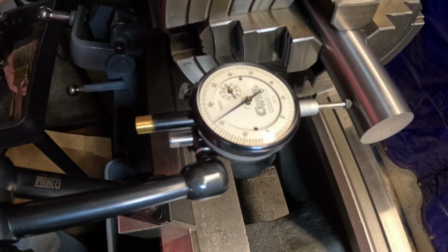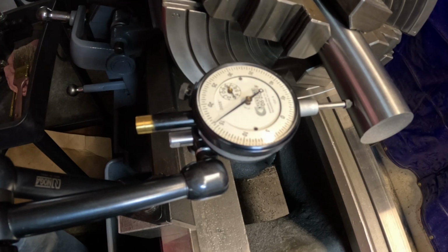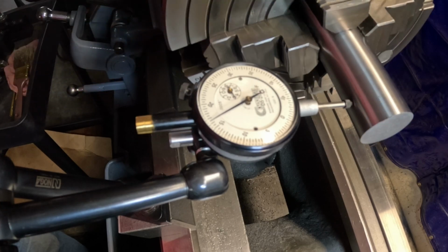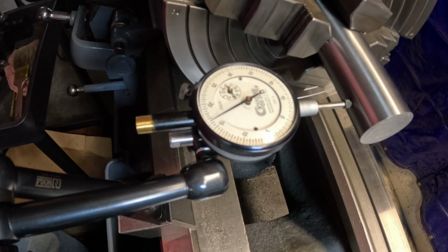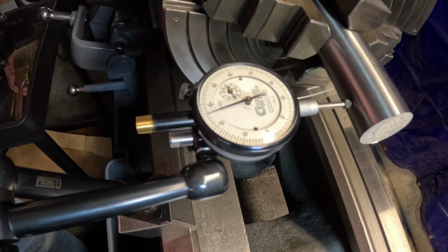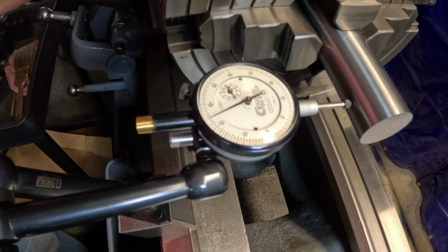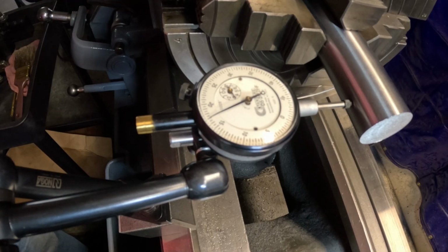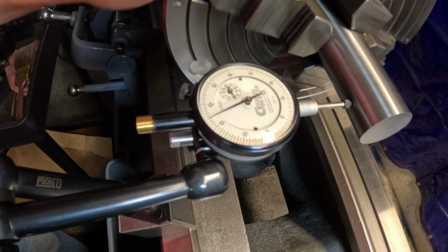All right, within a few thousandths now. I'm going to use some soft jaws later on. Right now I don't need them, because where I have it clamped in the chuck is going to be turned down anyway. Getting close here. Okay, this is high here. Now we're really getting her close. Tighten this a little bit. Oh, there we go, less than half a thousandth. This is a 0 to 1 half-thousandths standard indicator.